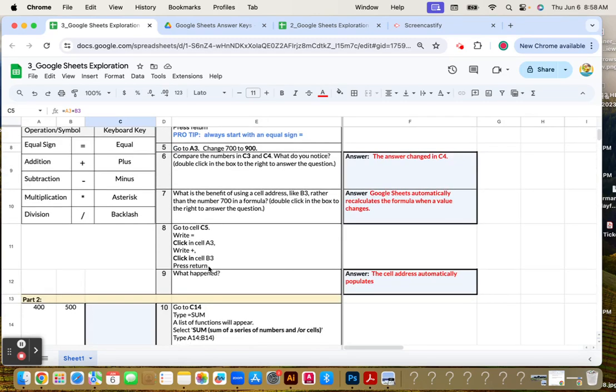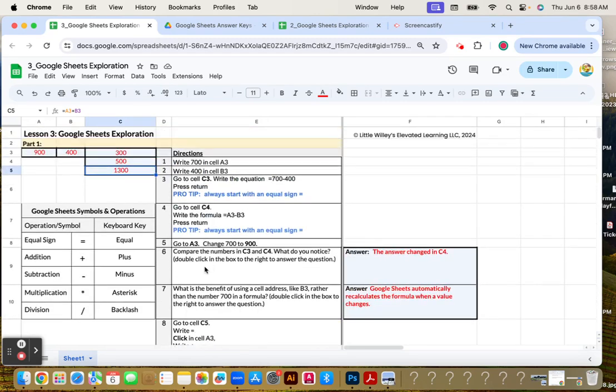One thing to be aware of when you do that is it's really easy, like let's say I start to write a formula and I click in this cell and then I go click in this cell by accident. And then this cell, it changes each time. So sometimes students will get frustrated because they start clicking all over and they mess up their formula. And the best way to deal with it is just to delete and have them start fresh.